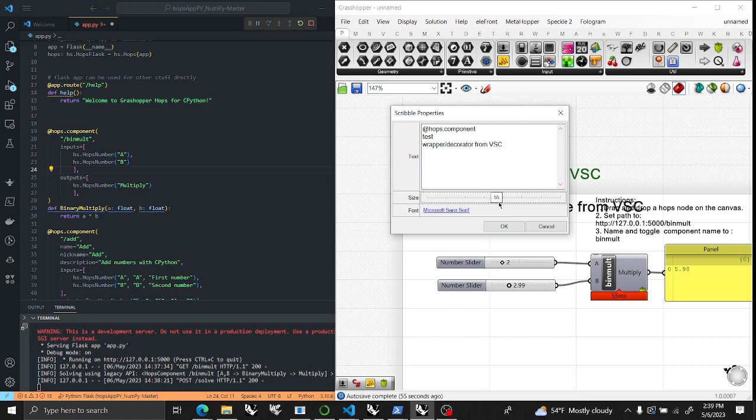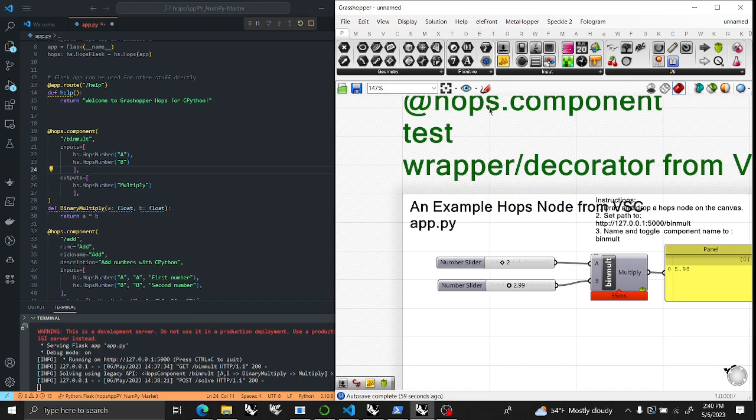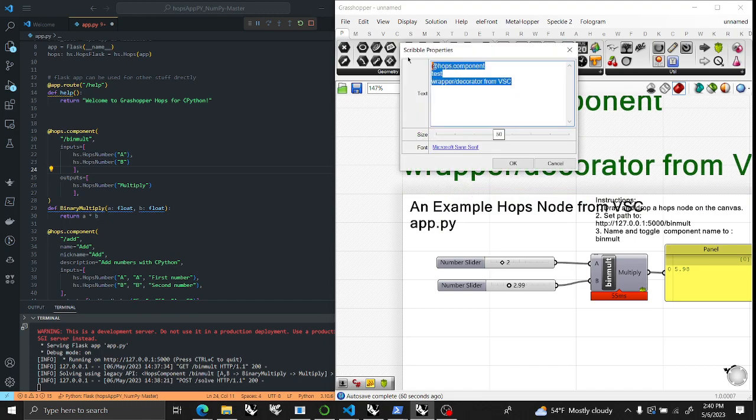I'm going to bring that up to size 50 because this is the title. And we're going to say we are actually writing in here from AI Copilot to AI Stable Diffusion.